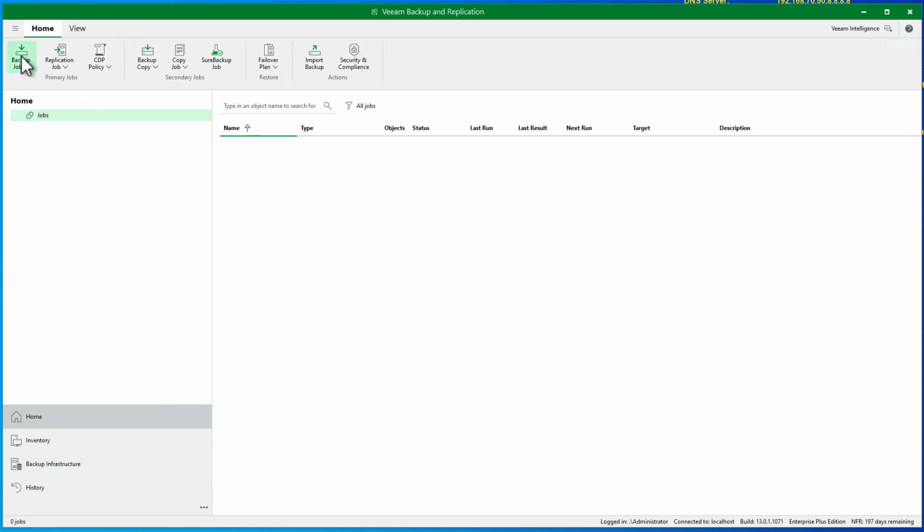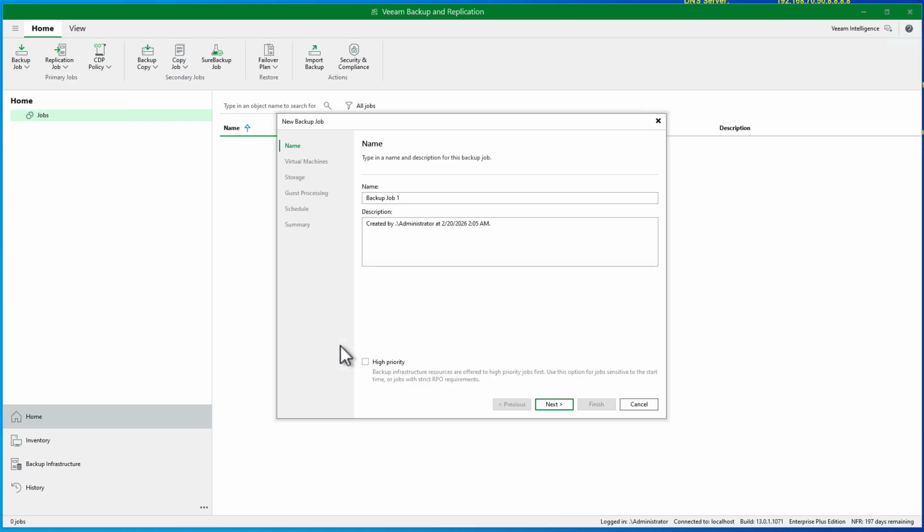Okay, and we're going to do a backup job, and this is going to be a virtual machine. And we're going to call this Veeam AD test. Okay, and this is going to be a backup of host 1 AD server.